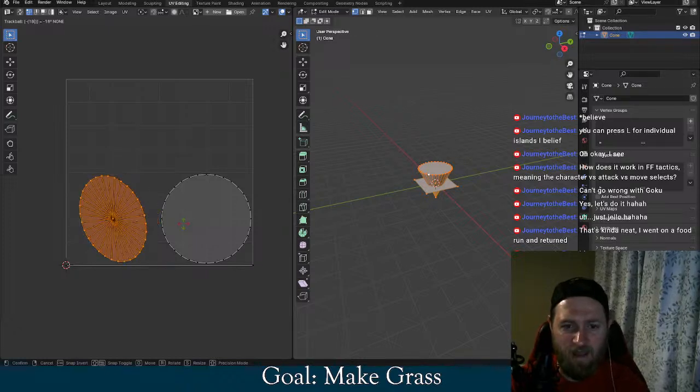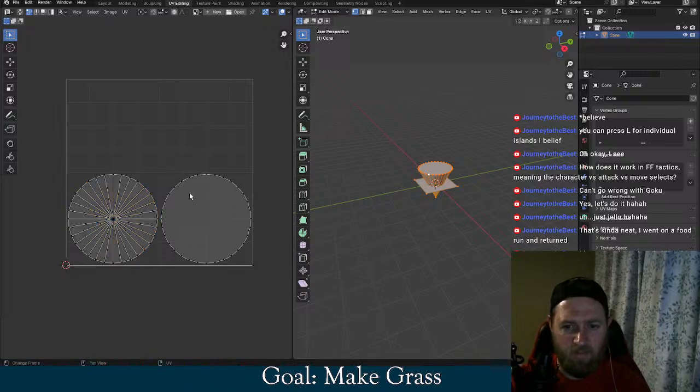L for individual islands. I see, that does help. Awesome, thank you. Interesting.